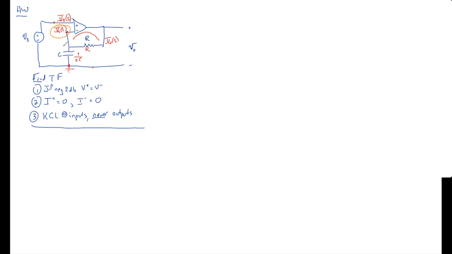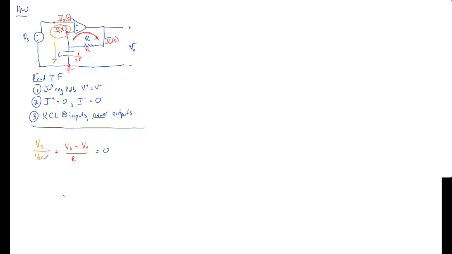Okay, let's start off by doing a KCL right here. So the current that's going down has to be Vs over 1 over SC. And then the current that's moving to the right here has to be Vs minus Vout all over R. And all that has to be equal to zero. So that's correct. Now our only variables are our outputs and our inputs, so we can solve that to find our transfer function.